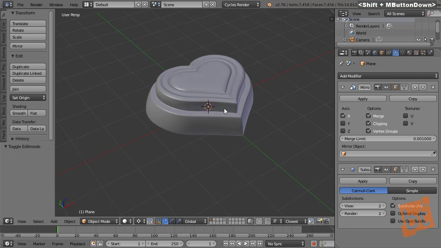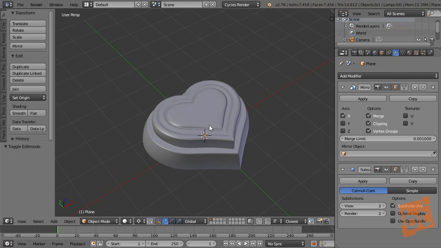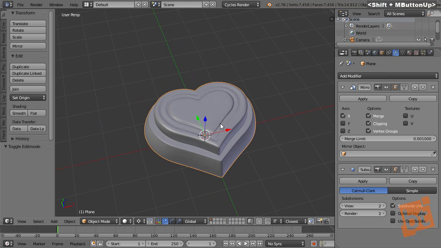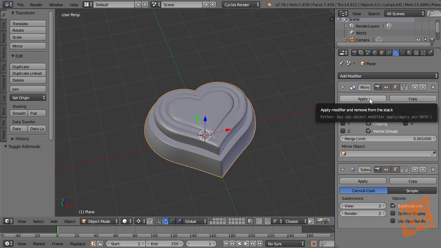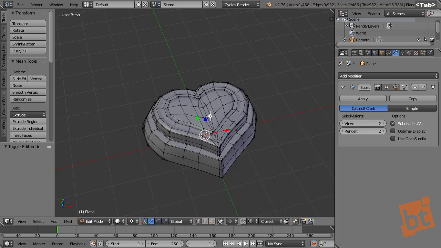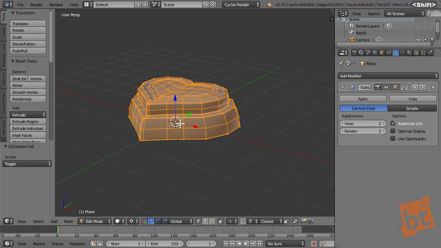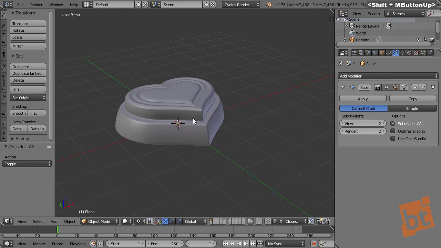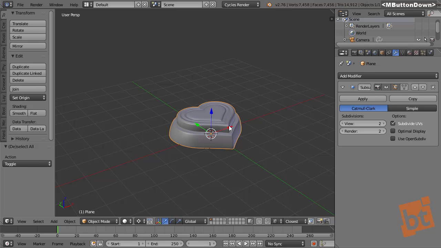Perfect. So now, before I jump into the physics simulation, I need to select it and apply the mirror modifier. Make sure that you don't want to keep making changes to it. I'm happy with the shape, so I'm just going to press apply. So now the heart is all real mesh. There is no mirror generated by Blender, and this is important because otherwise the physics simulation would only calculate one of the halves. The other one would intersect with all of the objects.